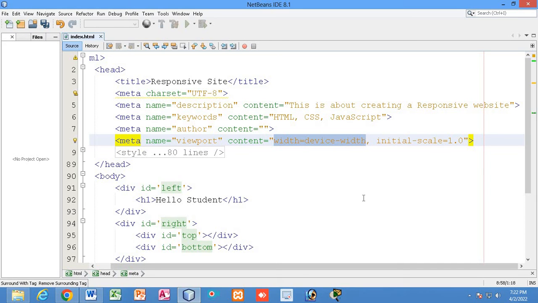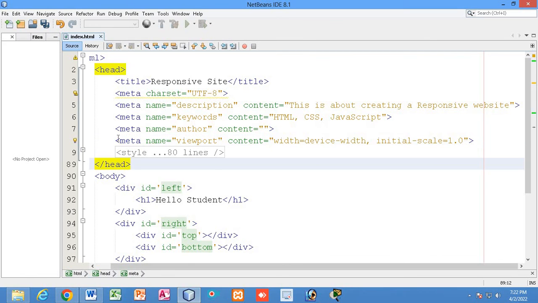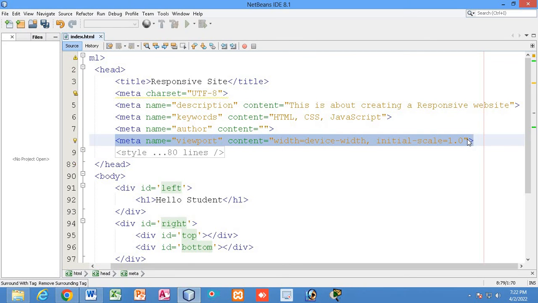That means from which device this particular website which I have prepared is going to be accessed. Is that a laptop or a desktop or a tablet or a smartphone? This particular meta information will try to identify which type of device it is. So the width must be equal to the device width, right?